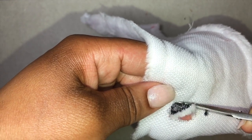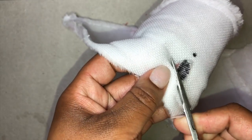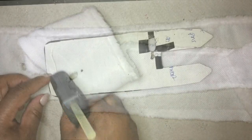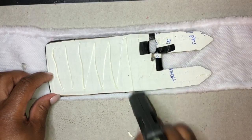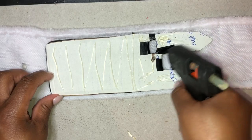But as you just saw, I placed the phone case with the bunny ears on top of this white part of the fabric, and then I also traced out the camera part and the flash part, and I cut it out, and now I'm about to hot glue it to the fabric.